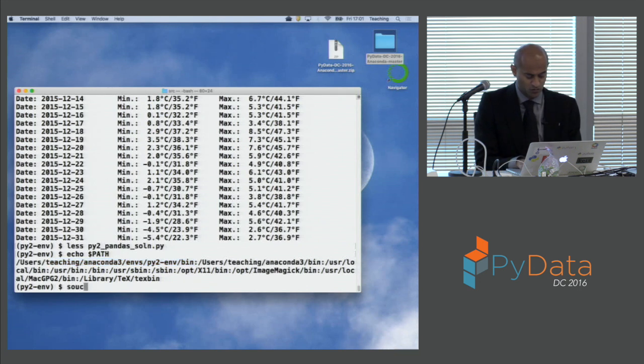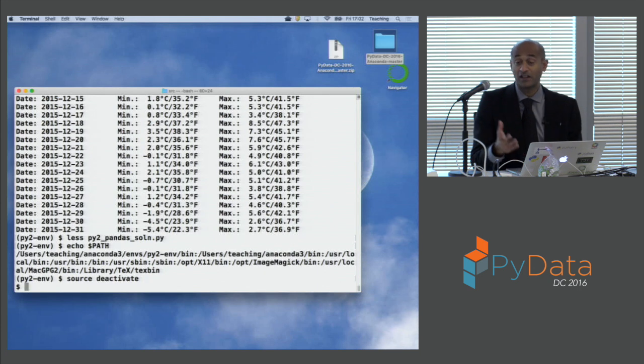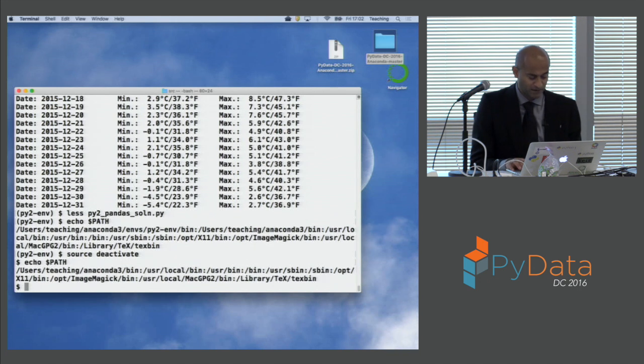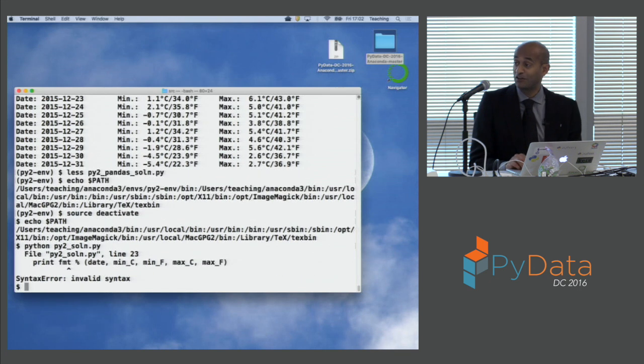So if I do source deactivate, and in Windows you would just do deactivate, and look at my path, I've gone back to my default Anaconda bin. That means that if I try to run my Python 2 solution again, I get my syntax error, but I can run my Python 3.